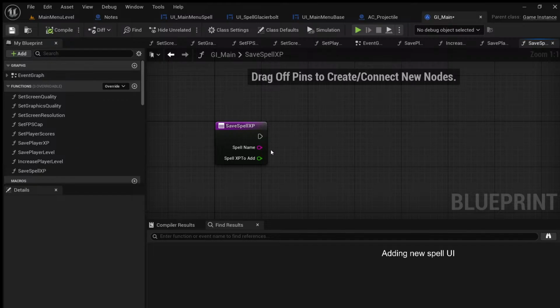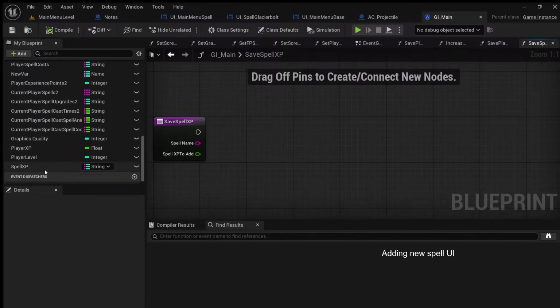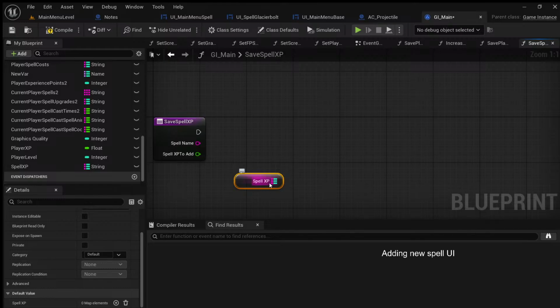Now we can get the variable we created, the spell XP. So we are going to set a value. No, actually, in the spell XP, it's a map. So there's what we call keys and values. The key is going to be the string, which is the name of every single spell, and the value is going to be the integer, which is the level of each spell.